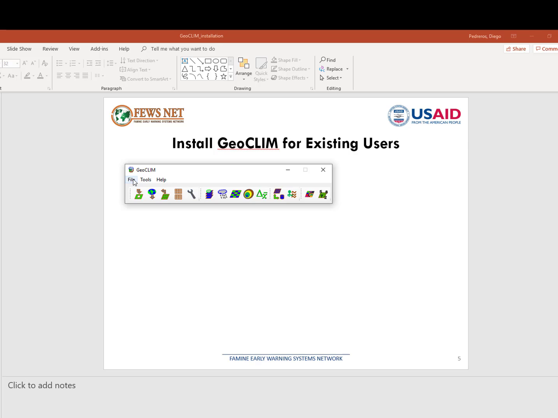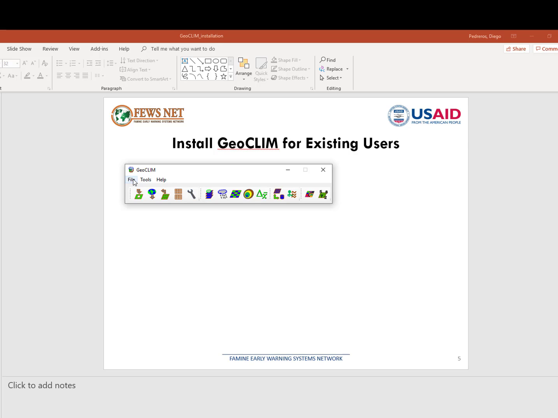The other reason is that when we install a new version of the GeoCLIM, if we have the working directory in the default path, this directory will be replaced once the new version is installed.